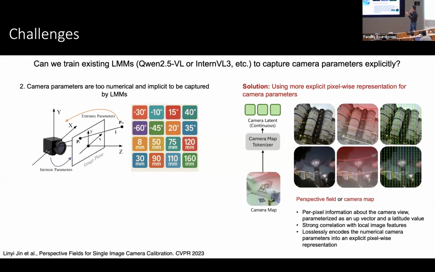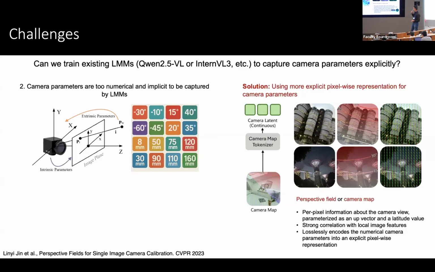The up vector can be explained by many vertical edges in the figures. And the latitude, positive above the horizon line and negative below, has a strong correlation with local image features. That serves as a strong condition to control generation with the desired geometry.